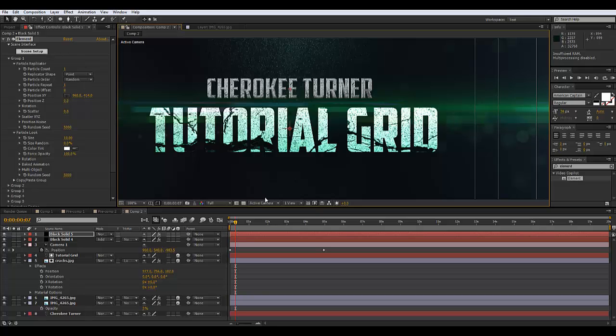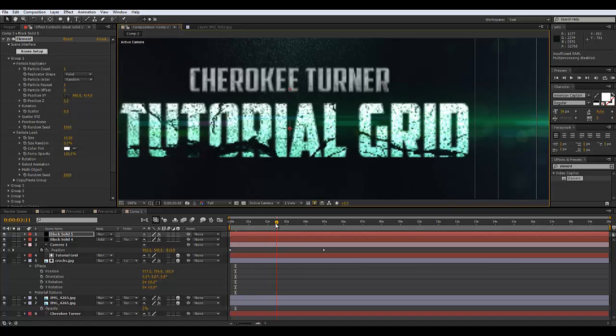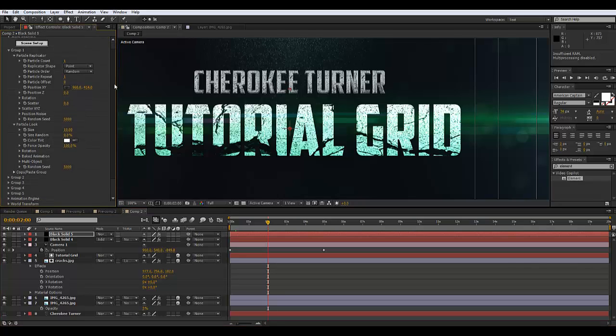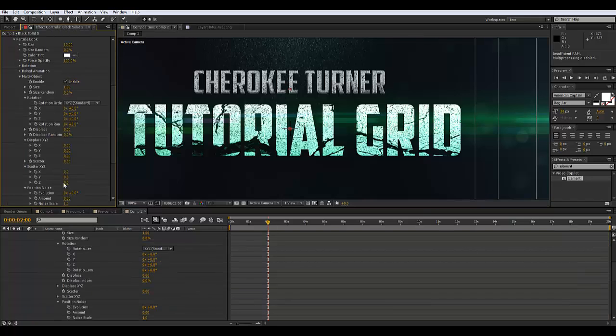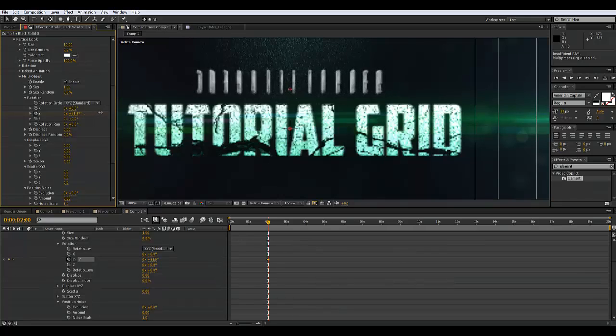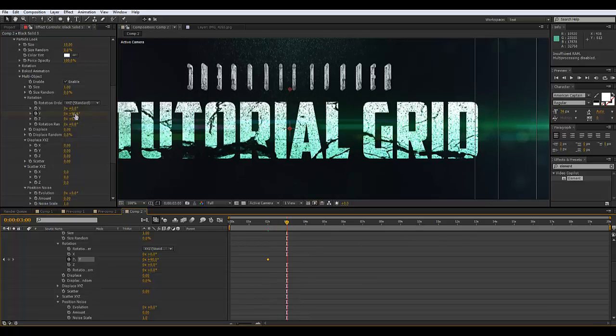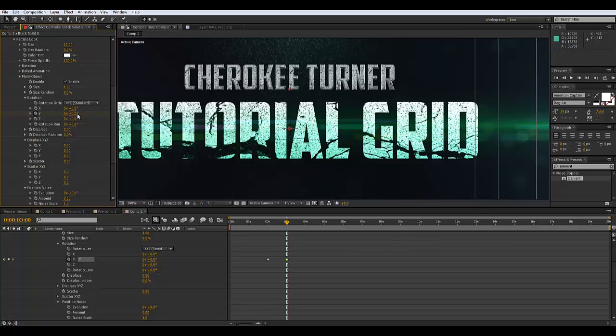And we are also going to move our text layer. Well, we're going to move up in the timeline to about 2 seconds. And we are going to hit multi-object, hit enable. That's going to pull out these parameters here, and we're going to change the rotation of the Y. So we're going to hit check mark, and we're going to bring this up to 90 degrees. And then we're going to go to 3 seconds, and we're going to pull this down to 0. So it's going to reveal.